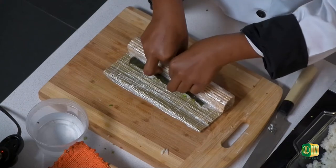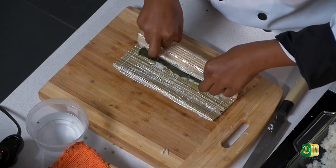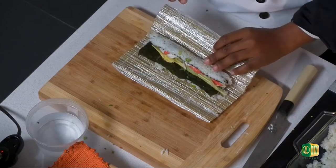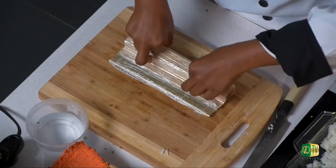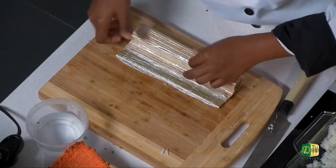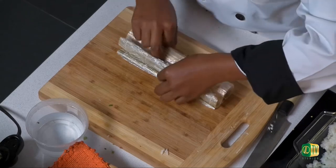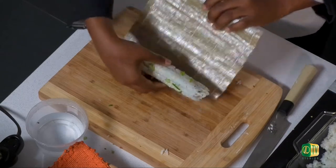We don't wanna press too hard because we don't wanna squash the rice. We just wanna gently tuck it in there. So we're gonna do this motion to fold it in. As you can see, it's already starting to form. Look at that, okay. So we're gonna fold it another time and do another tucking motion to get it in. After you do that, you're gonna fold it one more time to seal this part. And after we do that, we have our California sushi roll.